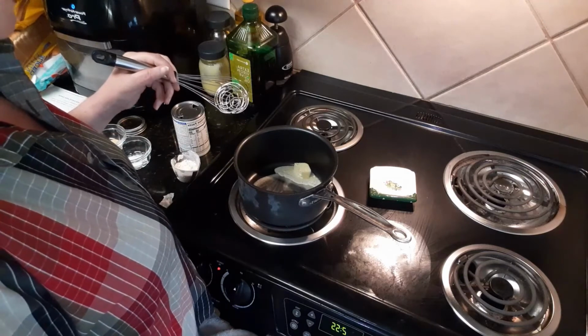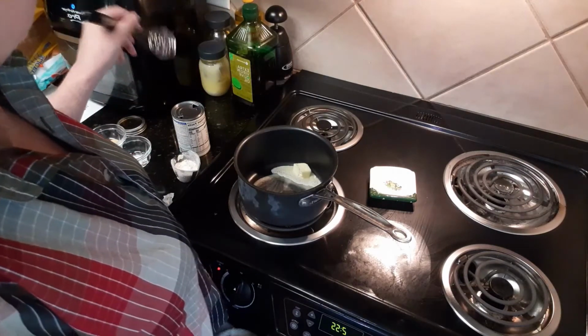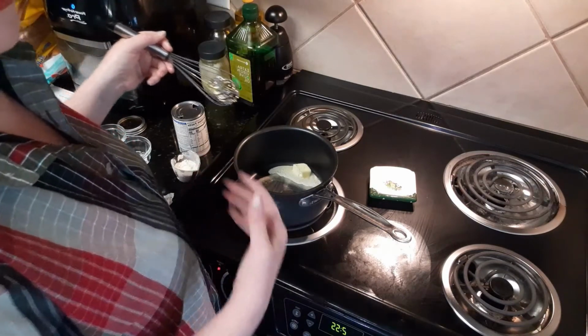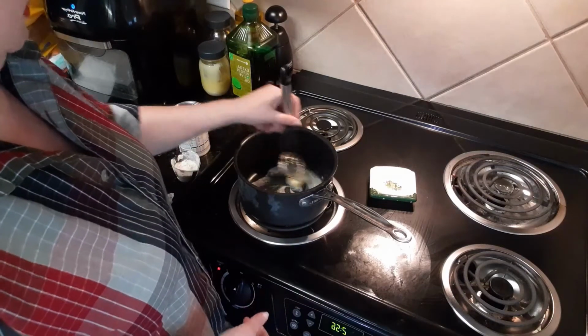And the difference between a roux and a gravy is usually you use chicken broth or a vegetable broth. A gravy usually has milk or a dairy product.